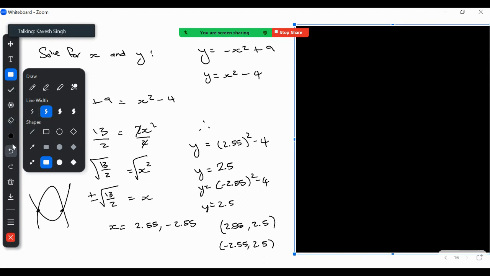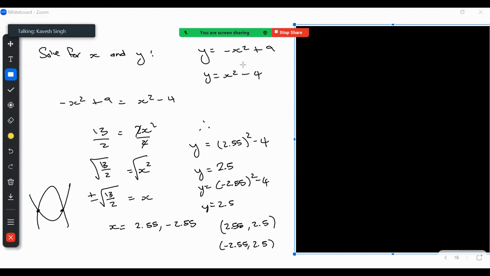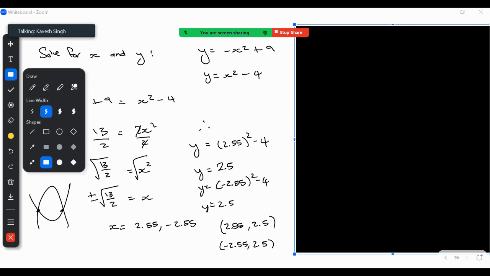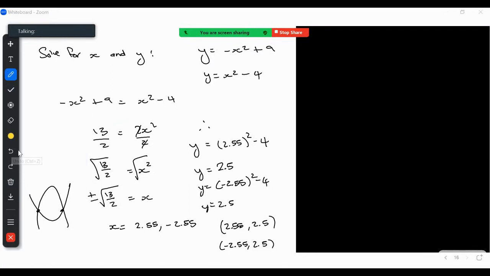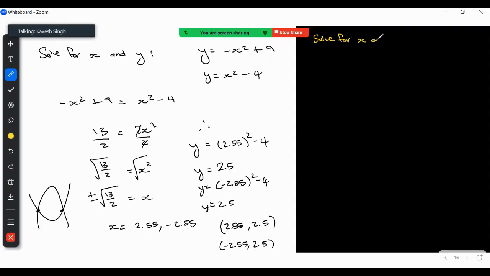Okay. This takes us now to the next thing. See if we can solve for x for two parabolas. And if you can, that's good. So let's solve for x and y. y equals negative x squared plus 4, and y equals x squared minus 16.